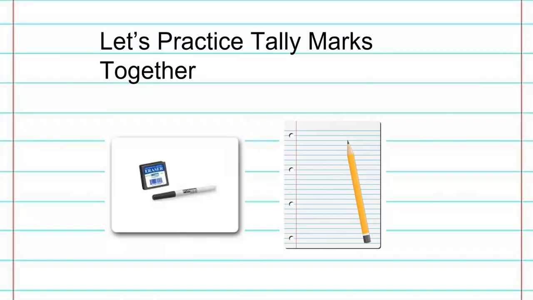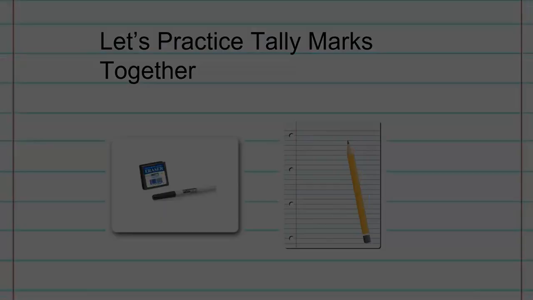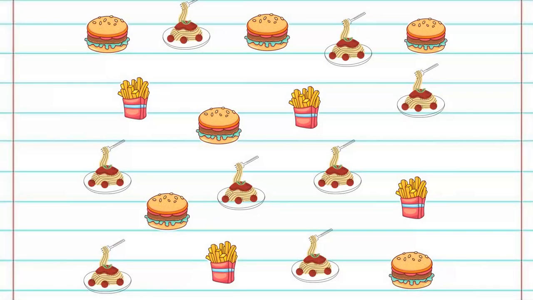So this first page here, it just says, let's practice tally marks together. Once again, I just provide the materials that our friends will need, whether it's the paper and the pencil or the whiteboard and the marker. I also personally like to use my DocCam a lot. I notice myself using that more often than sometimes even using the slides. I'll use the slides as just kind of to show the friends, maybe like an image, for instance, like this. But I switch back and forth a lot between my DocCam because it's like my whiteboard. I like to really just show them how to do things.